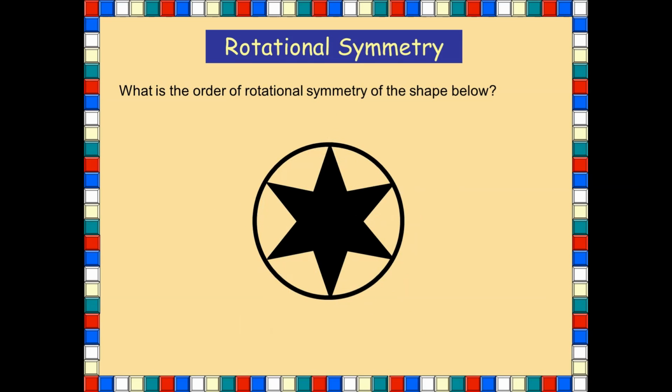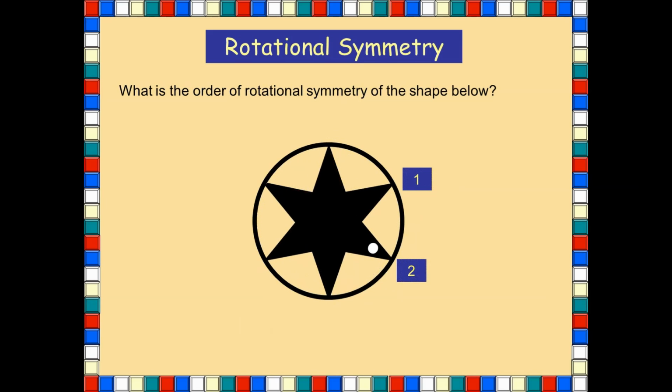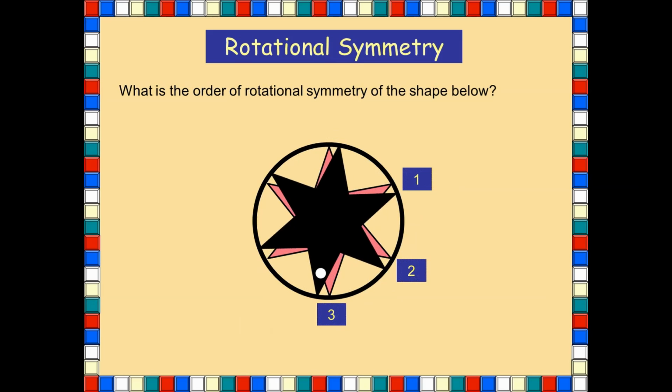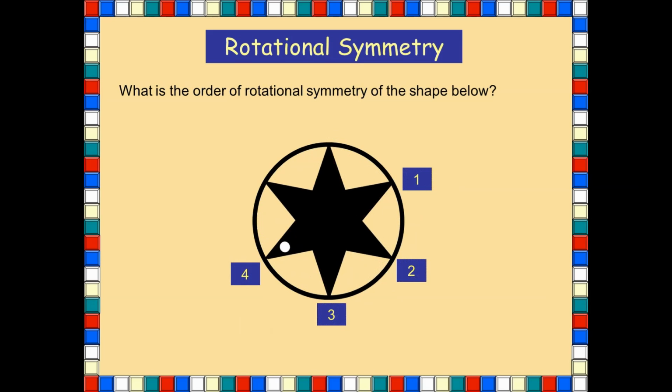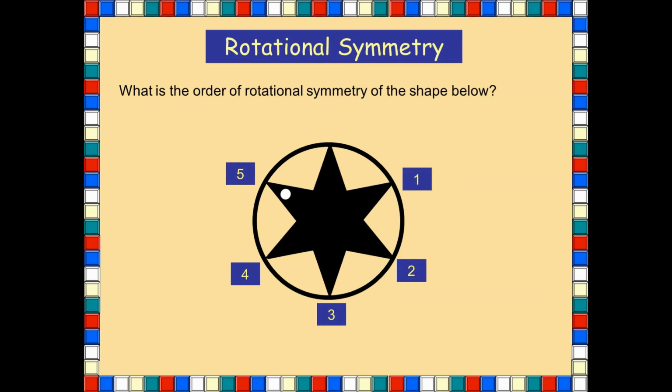What about this one? Well, we'll put a dot there and we'll rotate it. Once, twice, 3 times, 4 times, 5 times, and we're back to the beginning again. So 6 times, order 6 rotational symmetry.